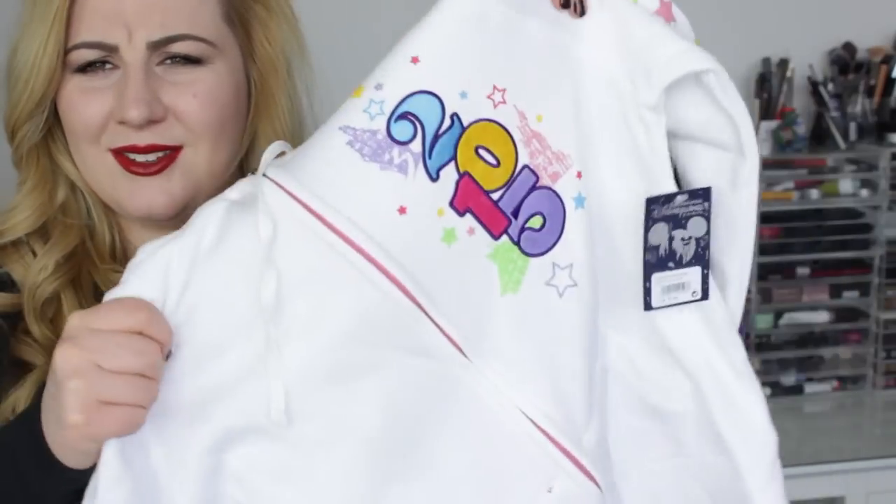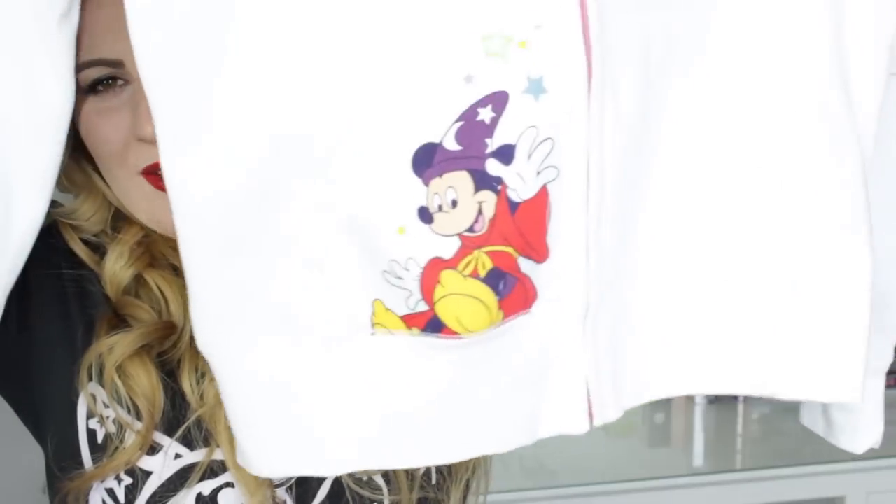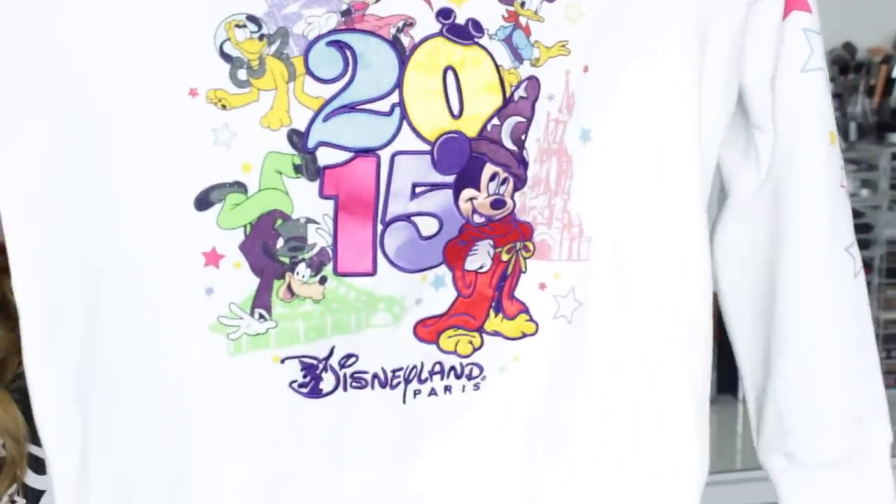It's this white hoodie - it's got a pink lining that says 2015. On the front it's quite plain, it just has 2015 embroidery and Mickey down at the bottom, but the real detail is all on the back. On the back you've got the big 2015 with 'fab vibe', it's just really pretty, and it's got stars down the sleeves. It's got a fleece lining - not enough to irritate your skin. I've got really sensitive skin and this didn't itch me when I tried it on. I thought it would be really nice for going on the plane to Florida.